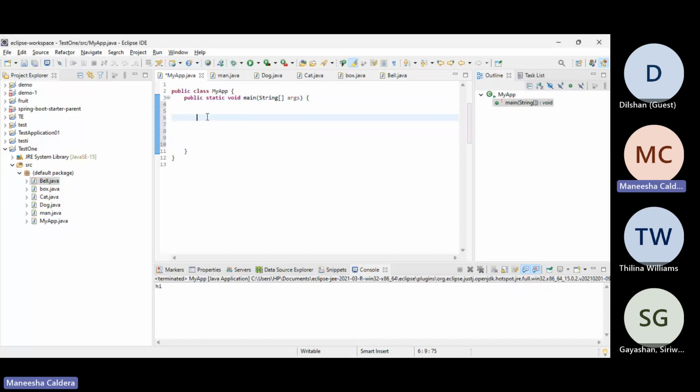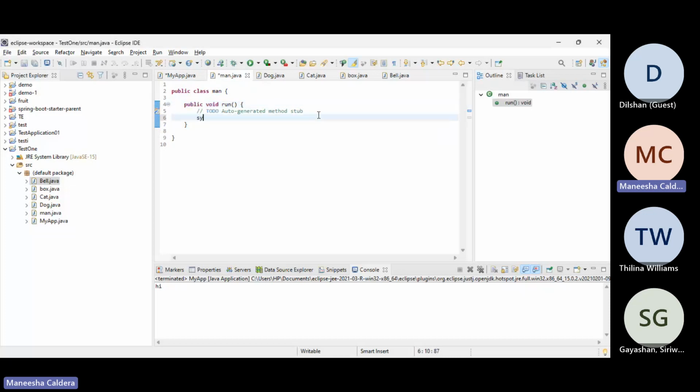Now we'll do some modification to these things. We'll start creating this Man. Simple, Man m assigns new Man. Man is in here and it's a public class Man. This is public void run.